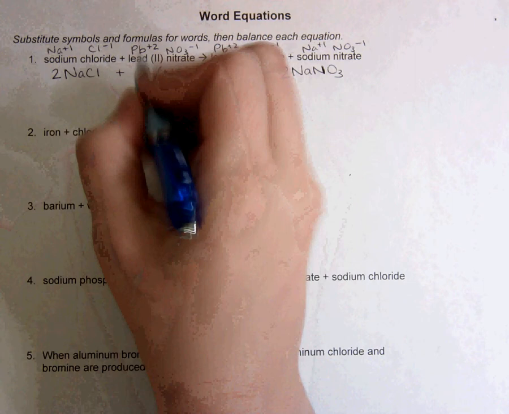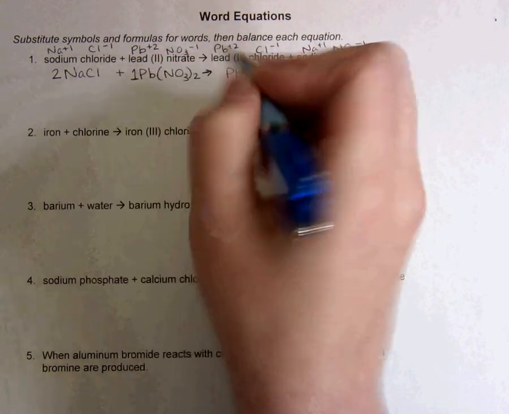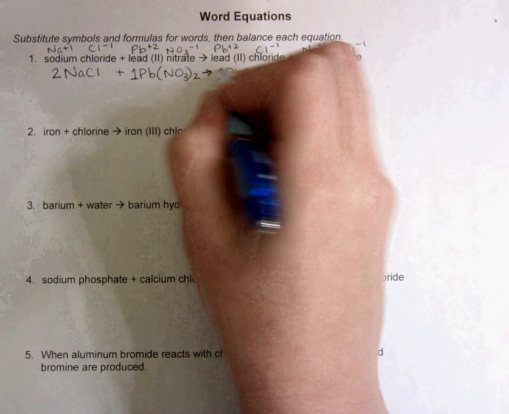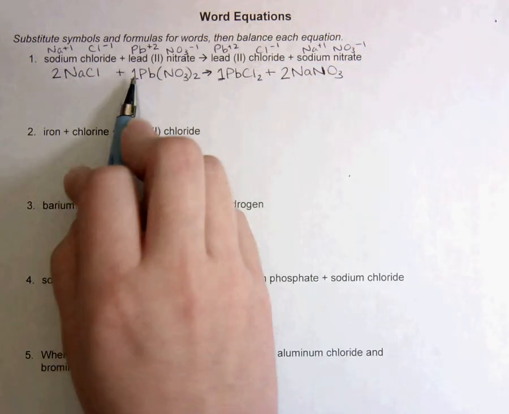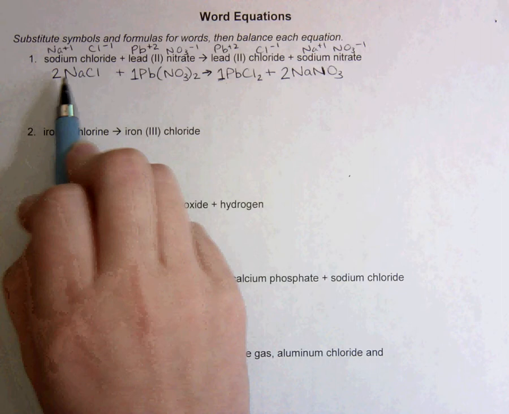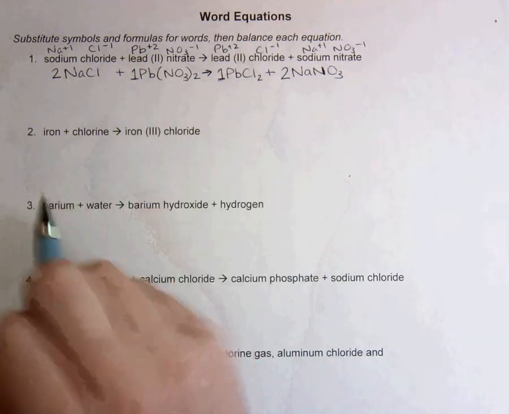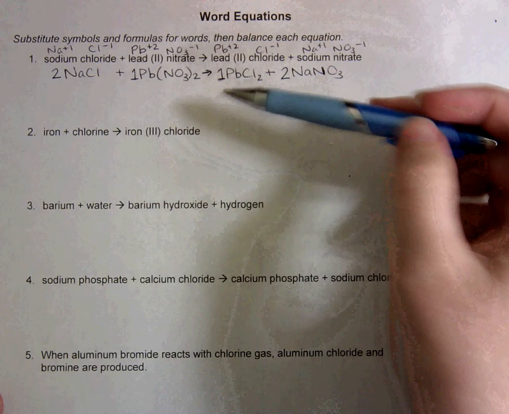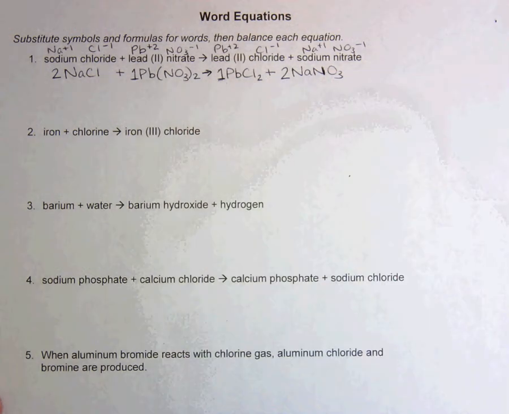Now, if you want, you can go ahead and put ones in front of the others, though it is not necessary to do so. If you haven't taken your tax test yet and passed your exit level tax, please go ahead and put ones in there so you remember. If they asked you for this on the tax test, the answer would be 2, 1, 1, 2 are the coefficients that balance that equation. You can do the same thing for the rest of these questions.